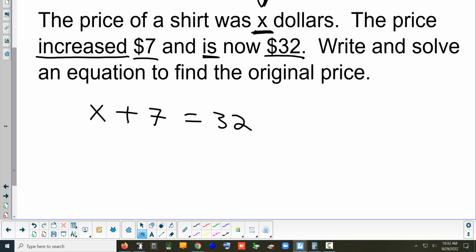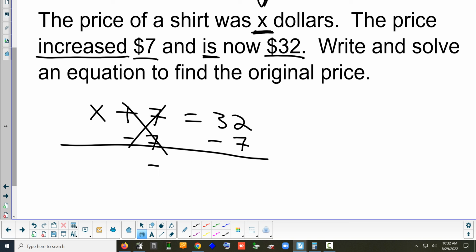Okay, so that'd be the first thing I'd look for. If you got that far, you get half of it, just for getting the equation. Now, the second thing I'd look for is, can you solve it? Anyone think they could tell me how to solve? Go ahead, Brady. So you subtract 7. Yep, on both sides. And what does that leave me with on the left? On the left, it leaves you with 0. So this part's gone. Anything else on the left? An X. Yep, just an X equals.